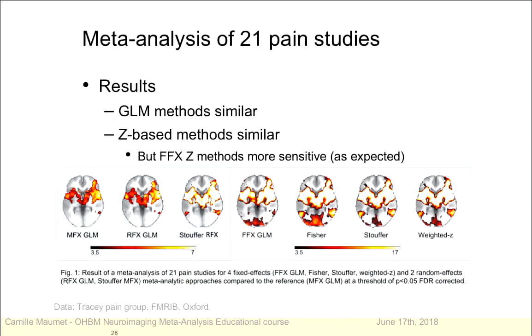So when you neglect the study-to-study variation, you, of course, basically have less variability, and so you're going to get stronger responses. And it's the same story between fixed effects and random effects in groups. And we basically never do fixed effects analyses with a group, because we never would want to neglect subject-to-subject variation. But this is showing you the impact of neglecting study-to-study variation. And this should be the more generalizable result. This is saying over a wide population of studies, what are the activations that are likely to generalize? This is probably giving us a better idea than these maps here.